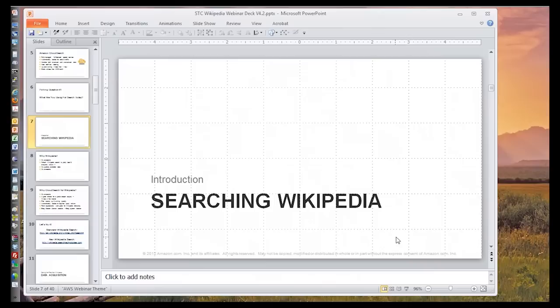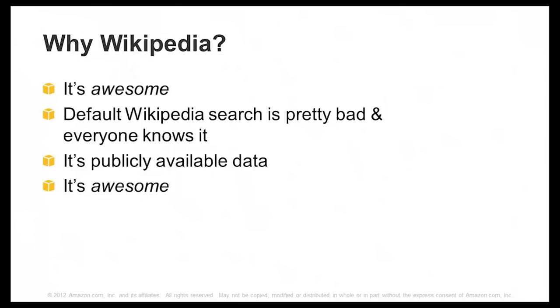Excellent. Well, welcome everybody. I think this is just a fantastic opportunity to talk about Wikipedia and searching Wikipedia. We had a lot of fun doing this project, and we've had a lot of fun working with the Amazon team, and it's great to talk about it. I think it's a good demonstration of CloudSearch and what it can do.